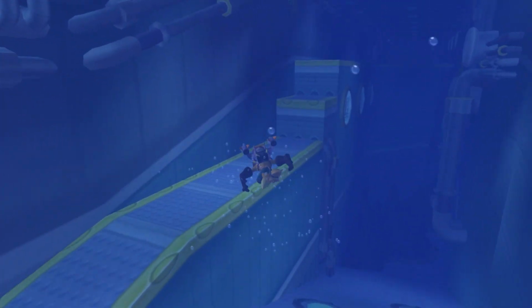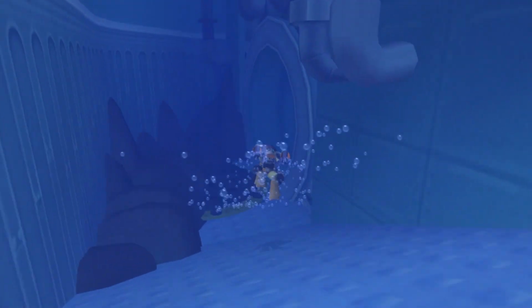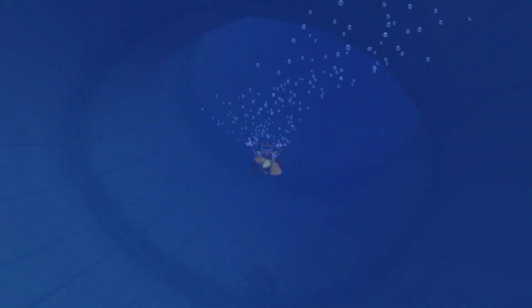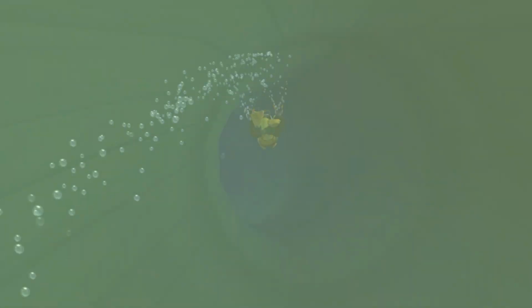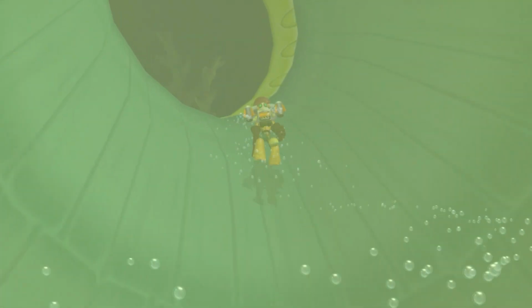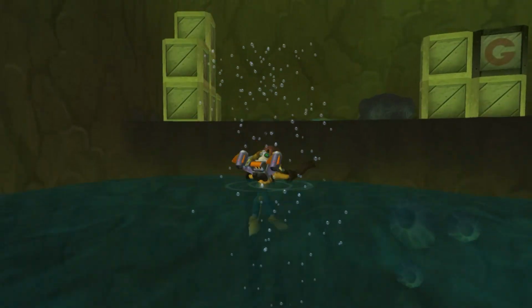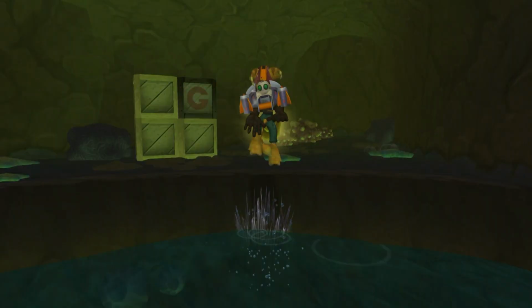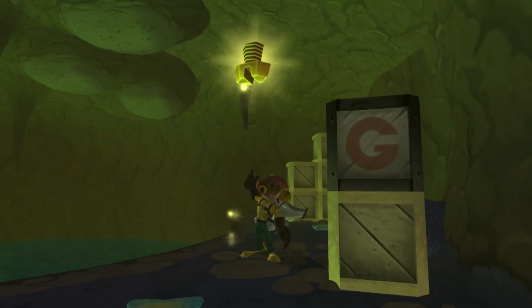So here, in this section, where there's these stairs on the left, if you go here to the right instead, you'll notice that over here there is a little tunnel you can go into, which will turn everything yellow. I hope that yellow water isn't what I think it is. And you'll net yourself a gold bolt.